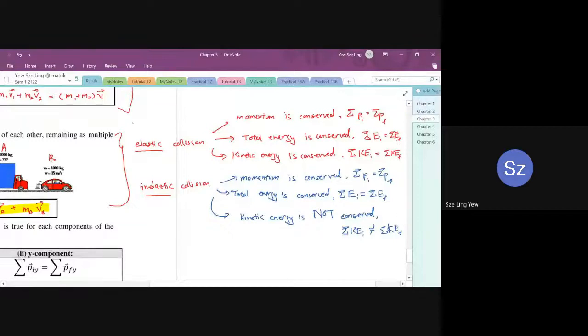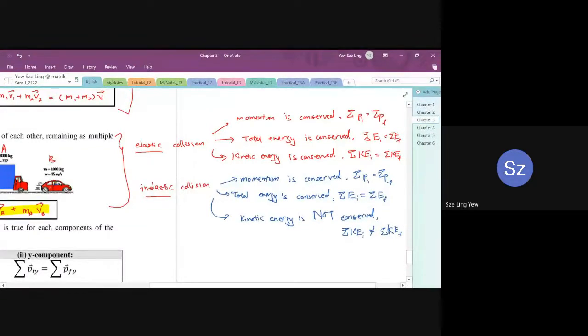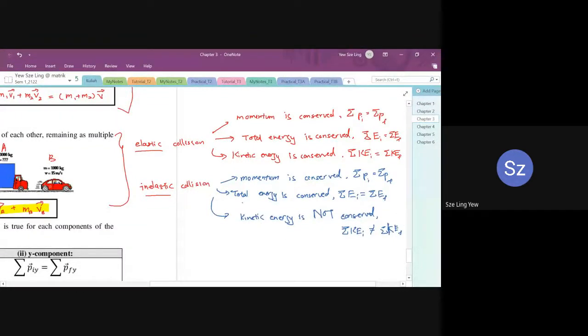All right. So what is the difference between energy and kinetic energy then? Total energy could be the sum of kinetic energy and also maybe heat energy, your energy loss. When you add all those together, that becomes total energy. That's why we cannot use total energy to check whether it is elastic or inelastic, because we know that energy cannot be created or destroyed. It can only be transformed from one form to another form.